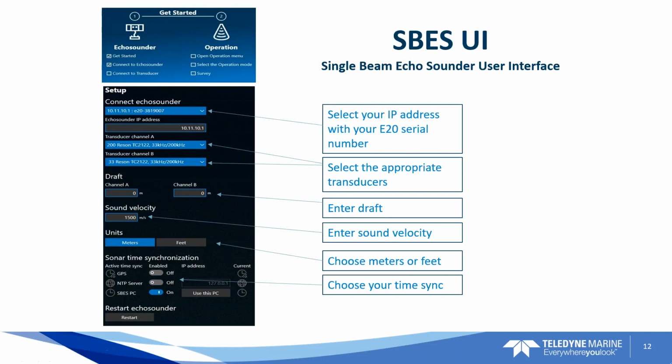Okay, so now you have the SBES user interface. When you go into the software, it's going to guide you through the steps to get your E20 interface to the PC and get it set up for collecting soundings. So here you're going to choose the echo sounder at the appropriate IP address. It'll be selected in a drop down.